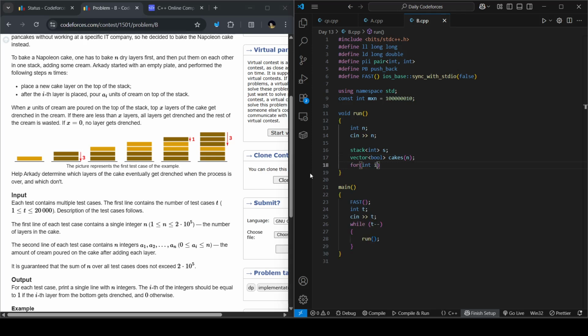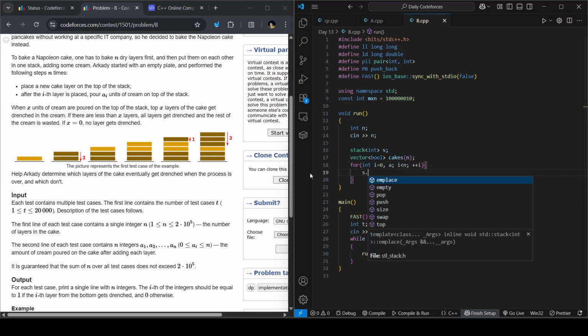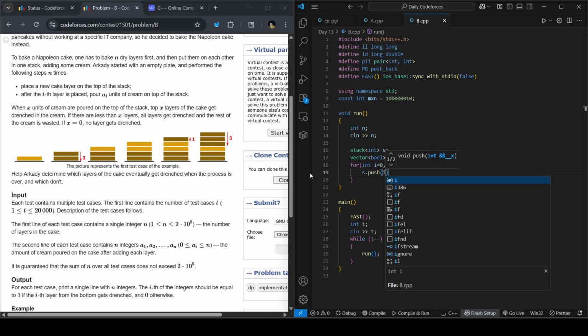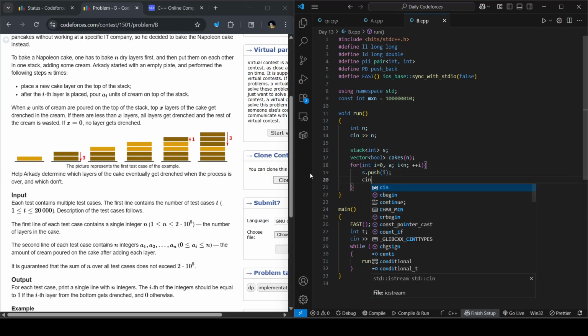Alright, let's start, and then declare another variable a. If i is less than n, with i plus plus, then s.push(i).